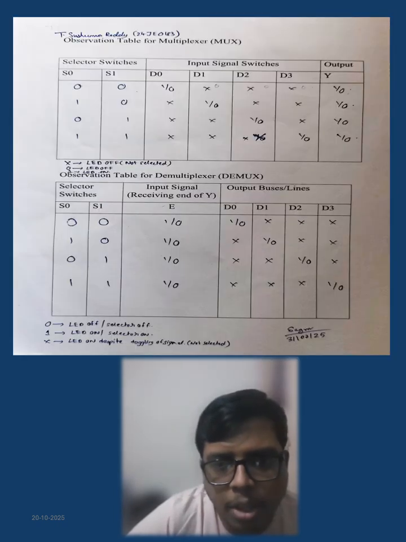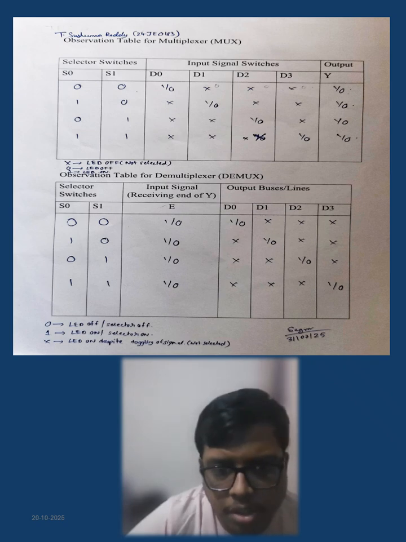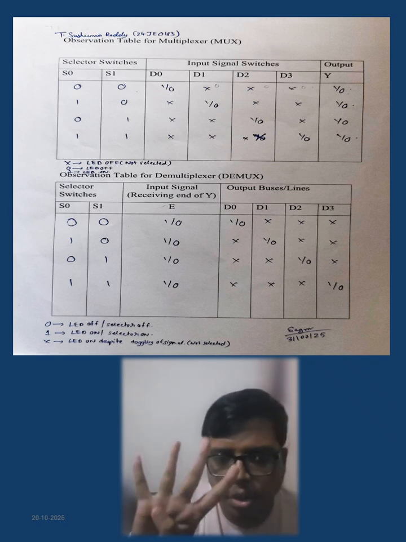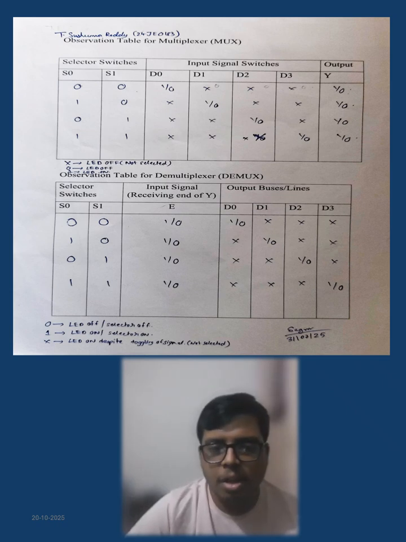And this is a sample of the readings. Now you will see, for the multiplexer circuit, we have a total of 6 switches: 4 input switches and 2 selector switches. So there are 2 to the power 6 combinations, that is 64 combinations. Now you can write 64 rows of 1s and 0s, but that is very cumbersome, that is very illogical.